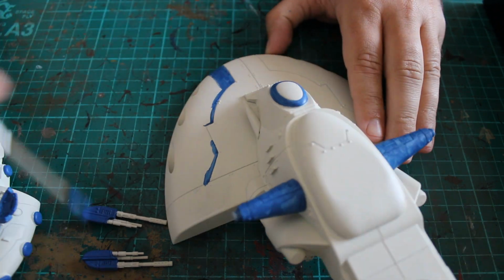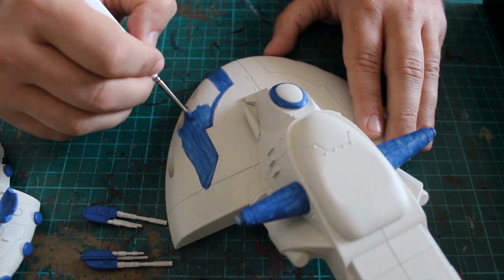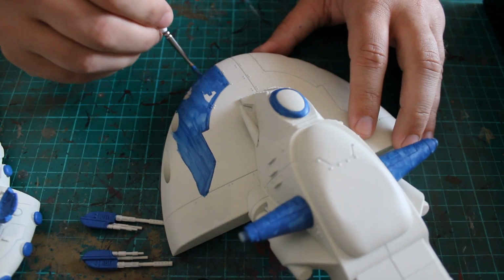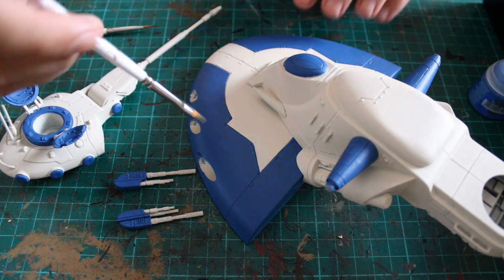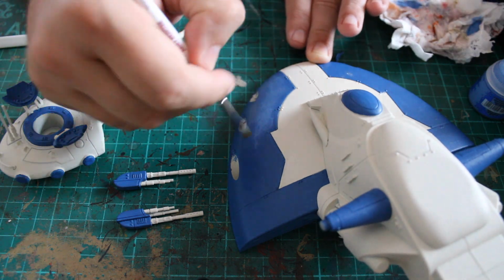I've seen a lot of people do a blue curve around the front, which I thought looked really, really effective. The thing is, that would take a lot of time and effort to be able to do. I wanted this to be quite a quick video, quite a quick paint scheme as well, to actually get some paint on there really quickly. So you can see I've followed the actual panel lines, and I think that looks really good, really effective.